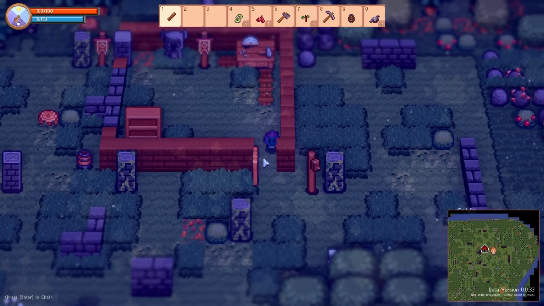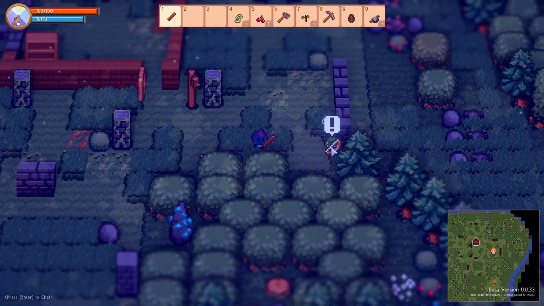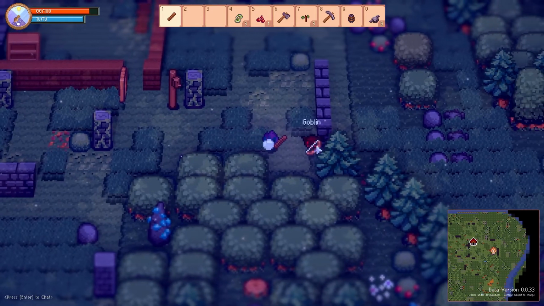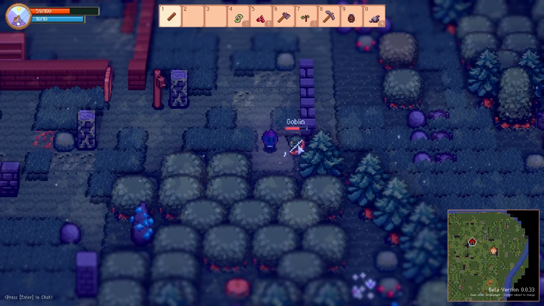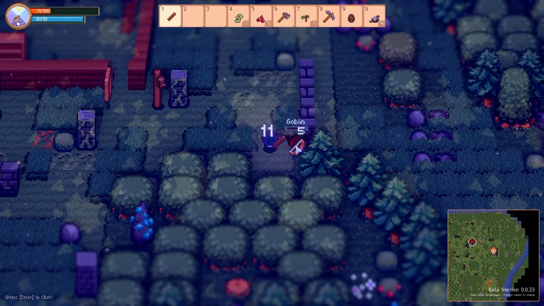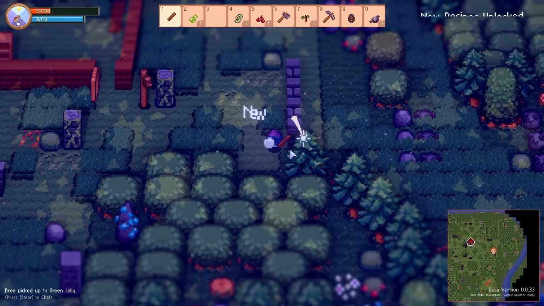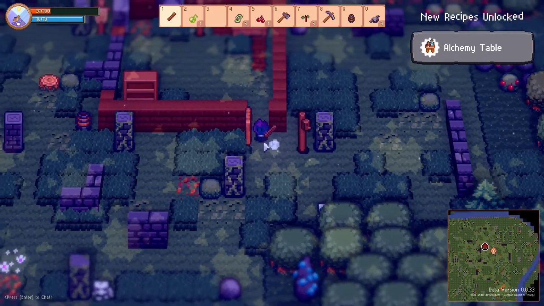Okay, let's try it. I'm going for it, guys. I'm going for it. Oh! Oh, shoot. He's getting me. Oh, my health. Never mind. Look, he's getting me. I'm gonna get him first. Oh, he got me. 31 health.